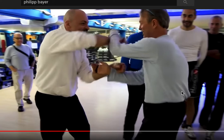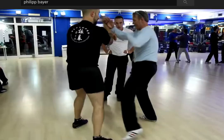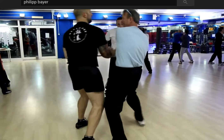I think that might have to do somewhat with the way he's naturally shaped, maybe that's just how his back is, because he's so relaxed when he does it. He's so relaxed when he moves.